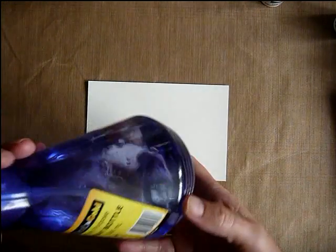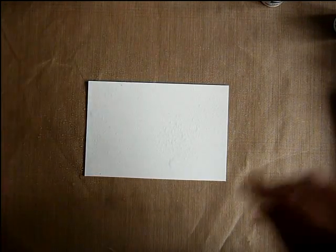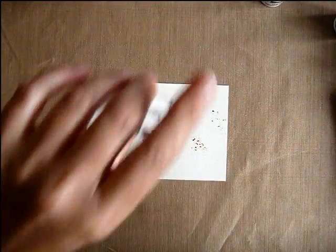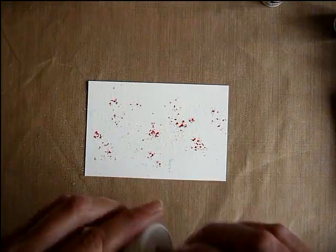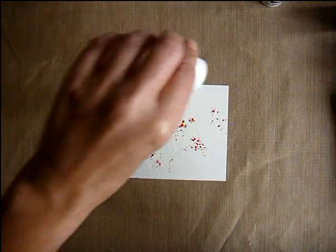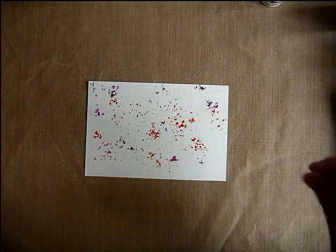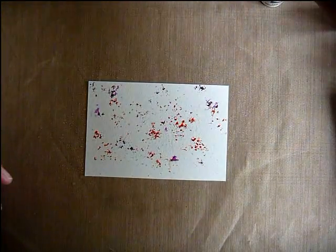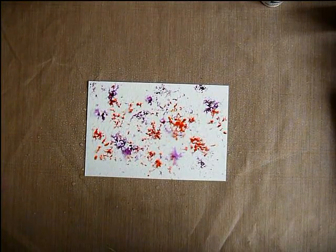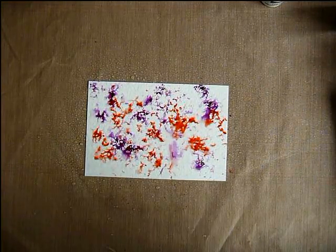Brushos are so fun. They're so versatile. You can do anything with them. These ones I'm just going to use the simple old spray bottle with some water in it, give it a light spray and then just start sprinkling on whatever colours you like. I've been quite random here. So after my first two colours I'm actually going to just give it another spray just to see how things are going, get those crystals to activate. Then you can keep going or you can stop or you can add more water and swish it all about to get them to blend. The sky's the limit with these things.